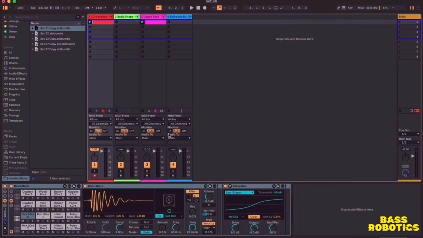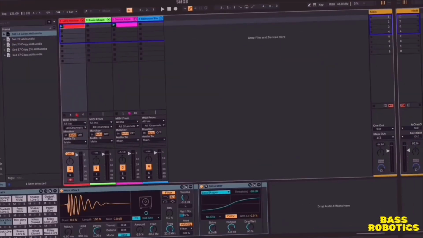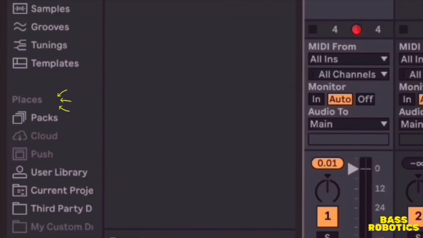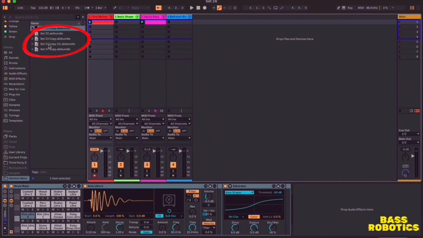I also want to point this out. When you download your sets, if you're using a Mac, I'm using a Mac by the way, I create a folder and drag it here to my places in Ableton, and I drag these sets into that folder. And I have all of these sets that I downloaded now in my Ableton DAW. If you don't know how to set up a folder and add it to your Ableton places, let me know and I'll do a video on that. I'm sure there are several videos out there on it, but you're basically just creating a folder, dragging it into a place on your computer, and then adding that folder to the places in your Ableton.